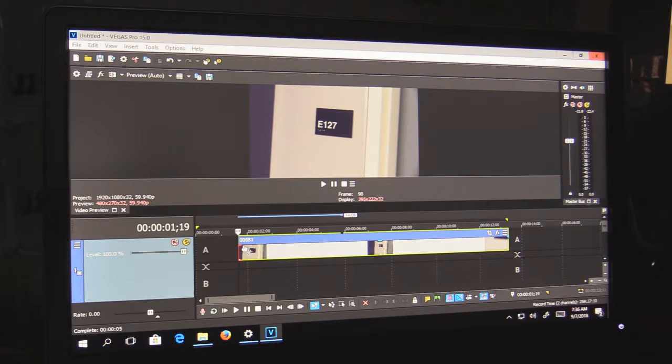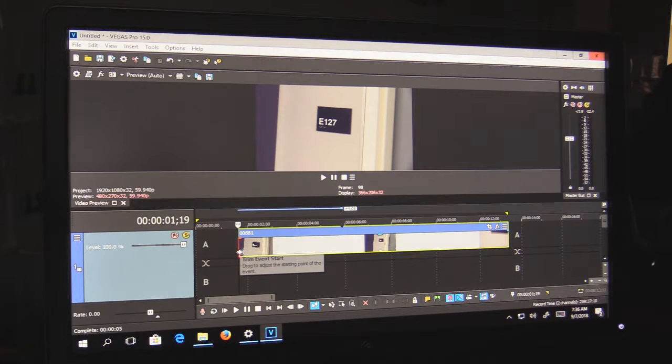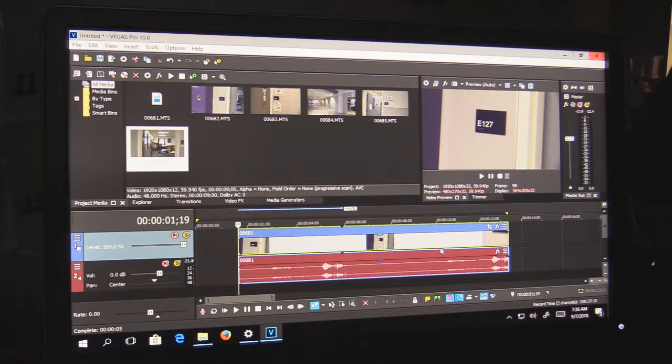So you want to make sure, oh, I'm glad I did that too by accident, that you don't have the little divot. This happens all the time. What this is for, I'm going to be honest with you, I have no idea, but it's super annoying. It usually happens when you accidentally double click on the end of a clip. So to fix that, you just go back to the clip and double click on it again. And then it goes away and it goes back to normal.